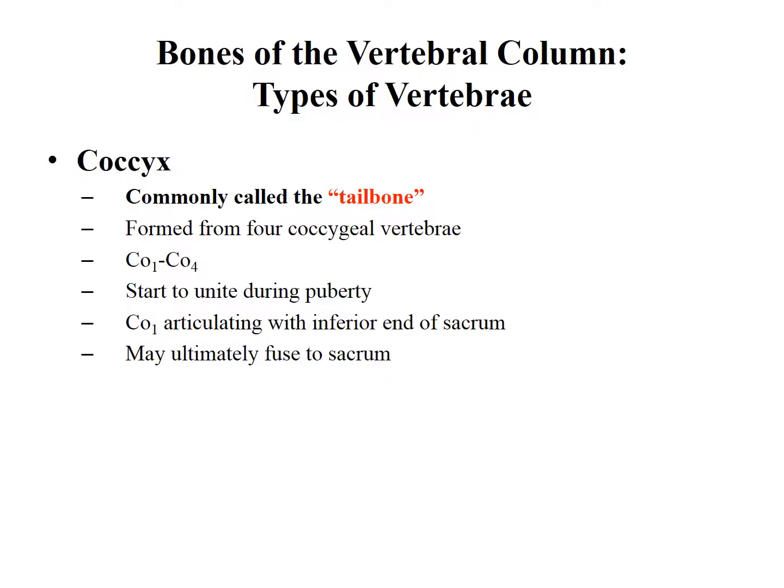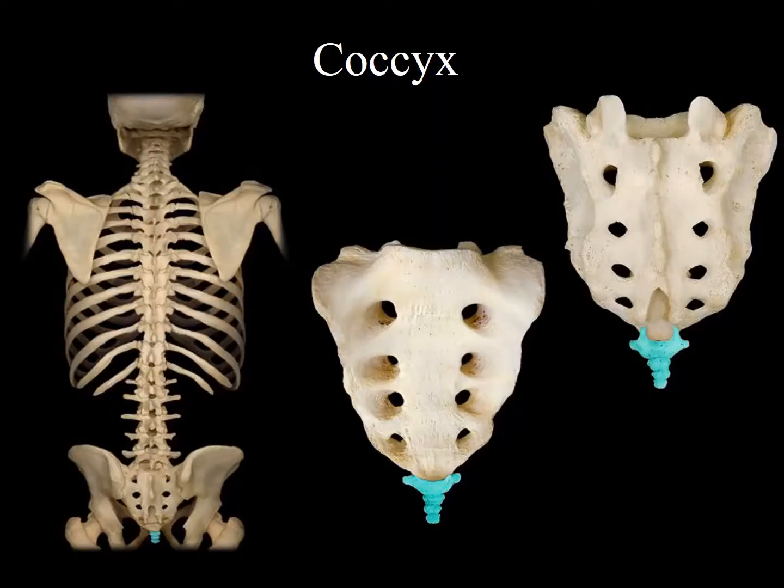Now the last bone that we're going to talk about very briefly is the tailbone, or the technical term for it is the coccyx. You might have heard that the coccyx is not very important and you could live without it, and technically you could, but when it is not moving properly, and it should just move slightly, it can cause a lot of back pain issues, a lot of pain for people to sit down. So the tailbone should not be taken lightly. And you can see highlighted in green here, at the apex of the sacrum, the coccyx.